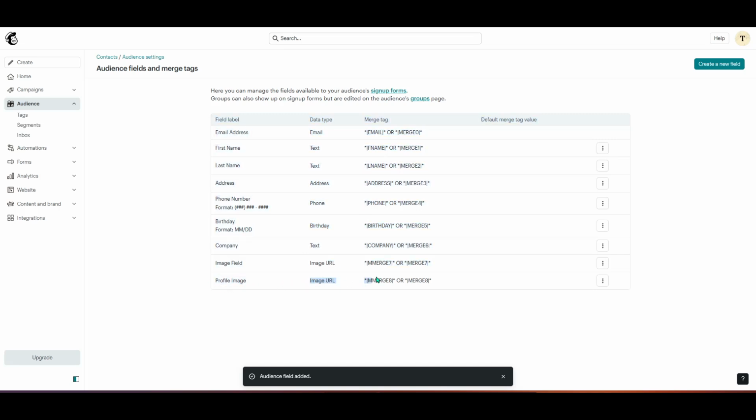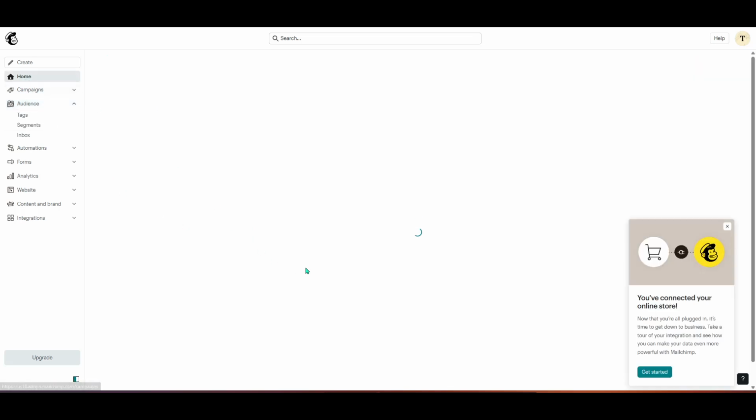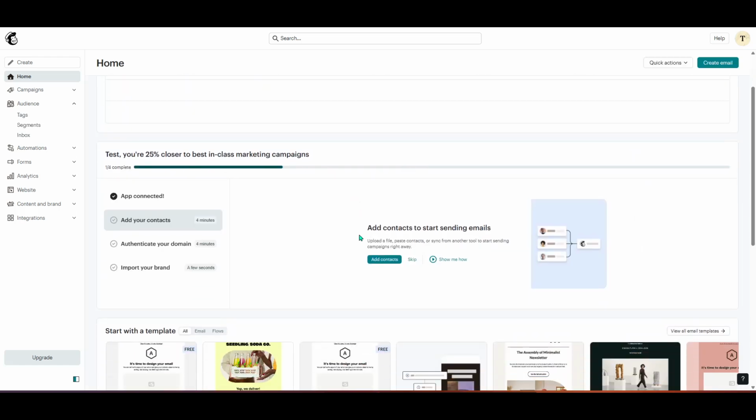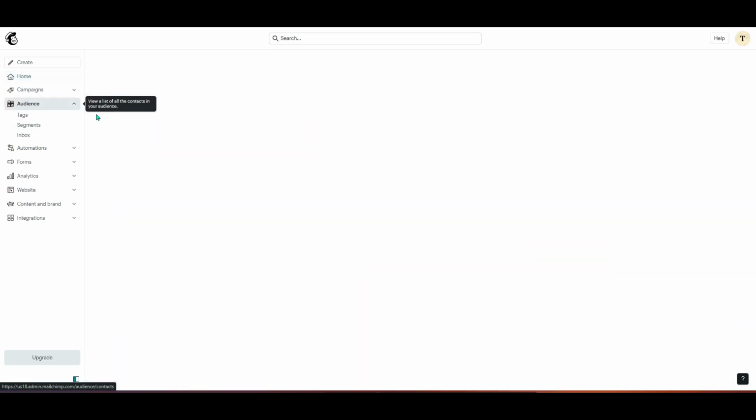From here, you can copy an image URL and add it to your contacts. Open a contact record, paste the image link into the new field, and save. As soon as the field contains a valid image URL, you'll see the thumbnail appear in the audience table and within the contact's profile. If you already maintain image links in a spreadsheet, you can keep the same URLs and map them to this field during your regular contact updates, ensuring consistency across your data.